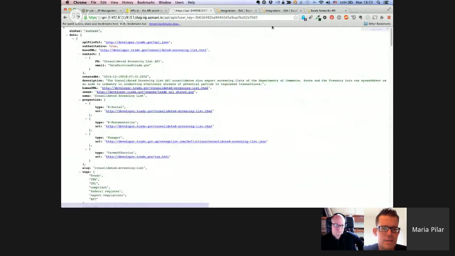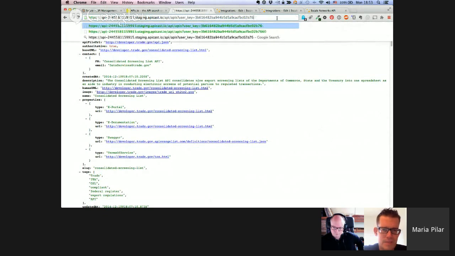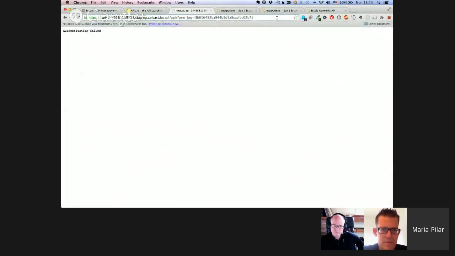And you can see a key. The key is now my identity as a developer, and I can issue as many of these as I want. If I mess up this key a little bit and take out some of the characters, it'll create an authentication failed, so the key I just messed about with is no longer valid. And so you can see you have a lot more control over who's actually using the API.